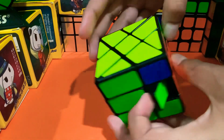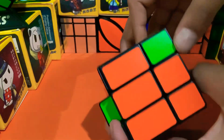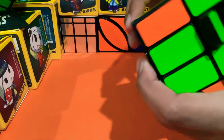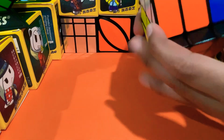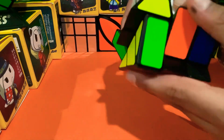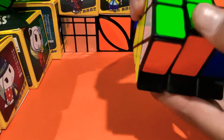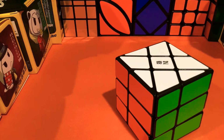Okay, here at the last part, you see how that blue and orange and green? You're going to want the one in the middle right above the one that's 180 degrees. So I'm going to check, the green goes on this side, so I'm going to have to do the algorithm corresponding to that, having it above the color that is 180 degrees, and then I just have to turn it at the last time. And there is a solved Mofange, or I'm not sure if it's Mofange.